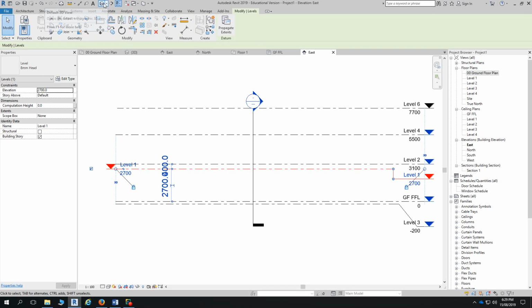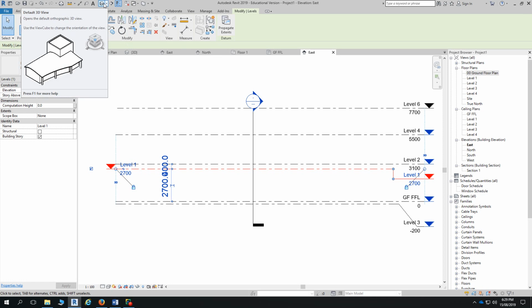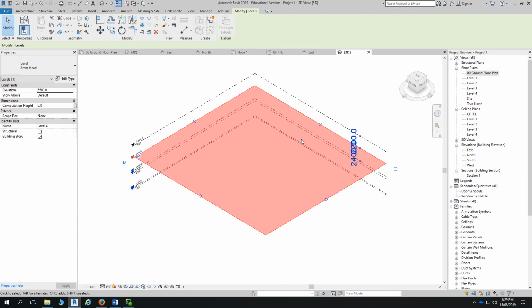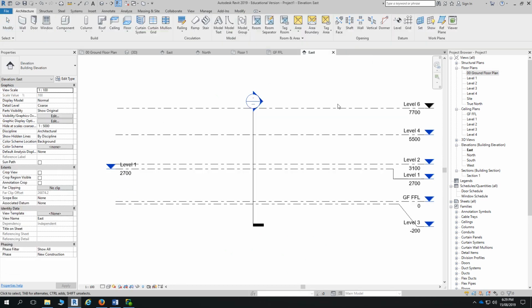The cool thing that they added in 2019 as well is you can now see your levels in 3D. I'm yet to actually use this on a job, other than for myself. But when you start drawing a building, you can see where walls are going, and you can hover over a level and see if it goes up to the right thing and things like that. That's just a little FYI. Once we start drawing things, you can check it later.